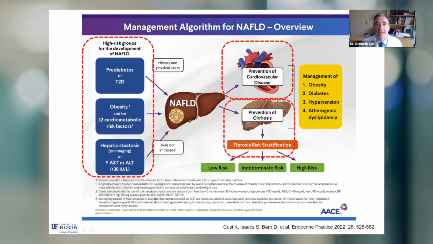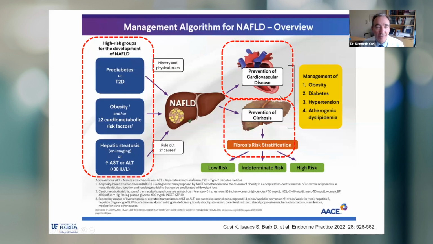Number 1, stratify for fibrosis. And again, you hepatologists, you know, this is your bread and butter. But it is rather new for endocrinologists and the people that you need to send patients to you. So we want you to get patients before they have cirrhosis, okay? So the second thing is we are learning to do fibrosis risk stratification.